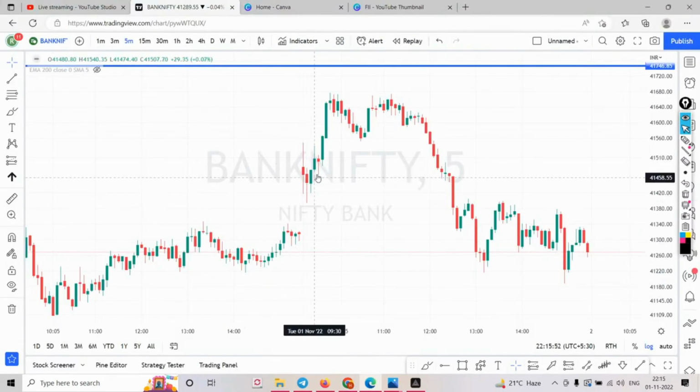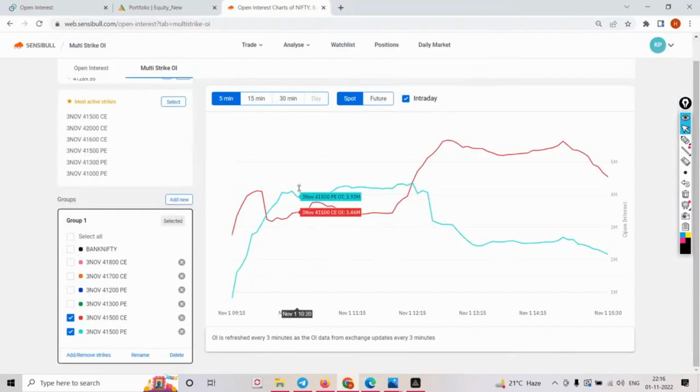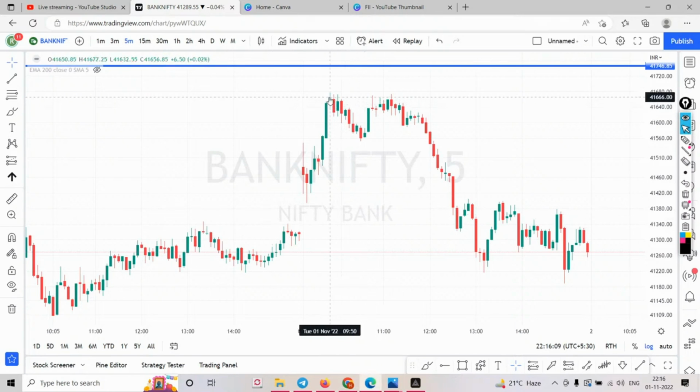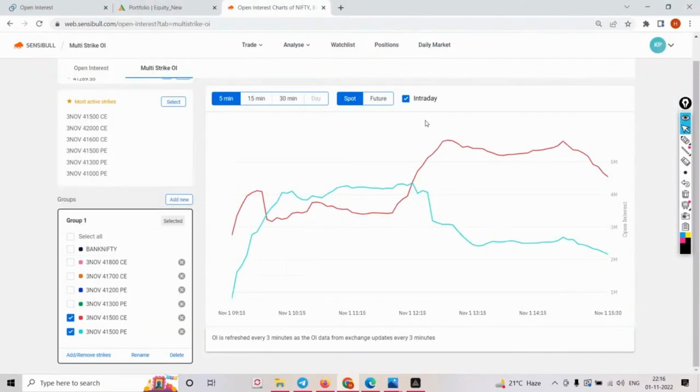See, we had a gap up, market went up. So ideally until 9:55, 10 o'clock, there should be huge put build up. So basically your put should overtake the call, ideally, right? That's what has happened. Somewhere it overtook your call, but then it came down and went up, but from maybe 11:50 or 12 o'clock we should see huge call build up. That's what we see, right? See, now call is leading, put is second. Slowly I'll make you see, even here your call is leading, your put is second. The moment, see, somewhere here your put has overtaken the call. Now what happened? So until, see, check this here.